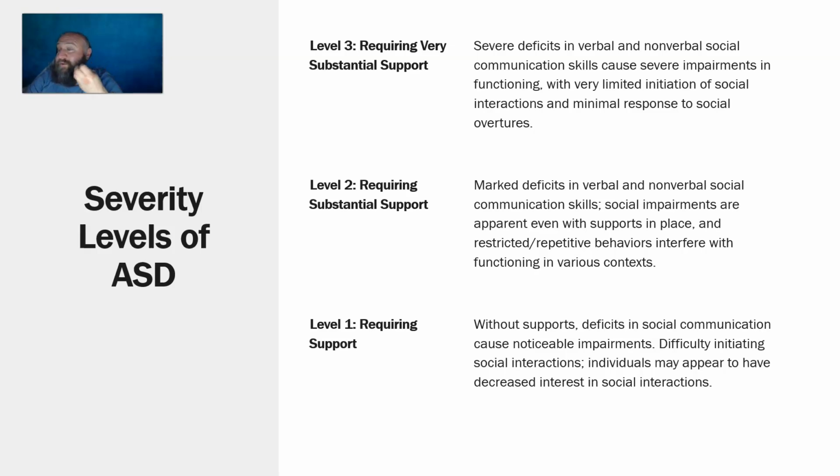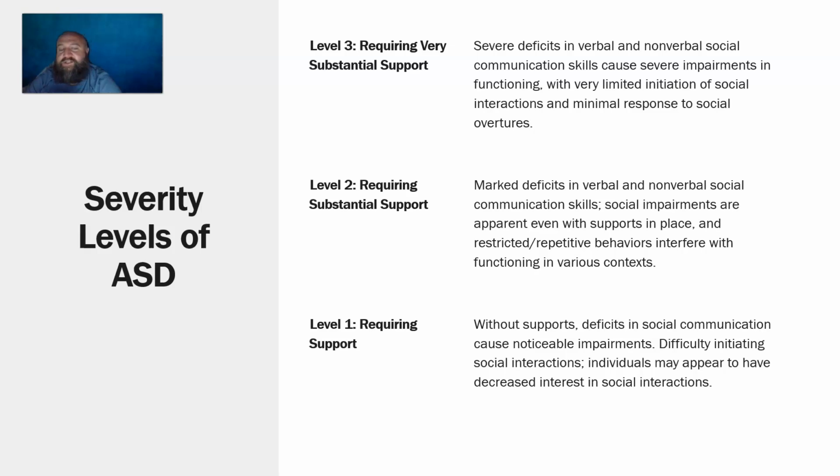And what would be needed. However, the DSM would just label it, right? So it'd say language impairments at a level 3 or a level 2 or a level 1. Now, the way this works is at level 1, as we talked about in prior lectures, you can think of it as the high functioning. Level 3 is the low functioning, right? So a child or an adult who's at level 1 may need some support, right? It's not that they don't need any help at all, but it's very limited, right?